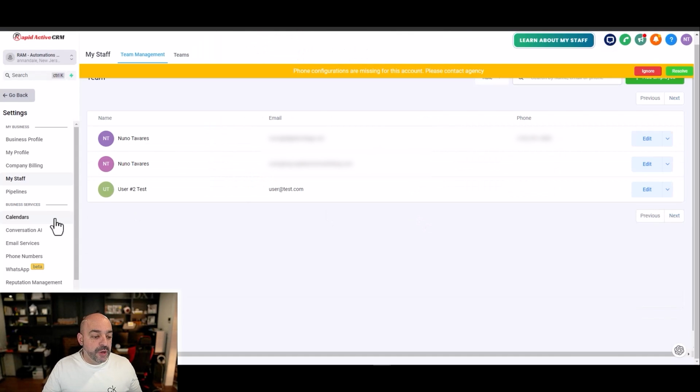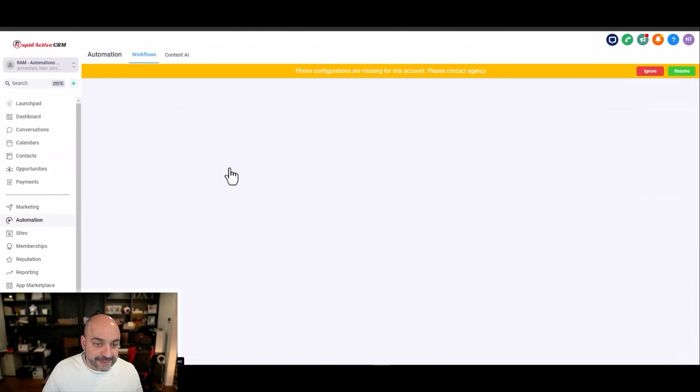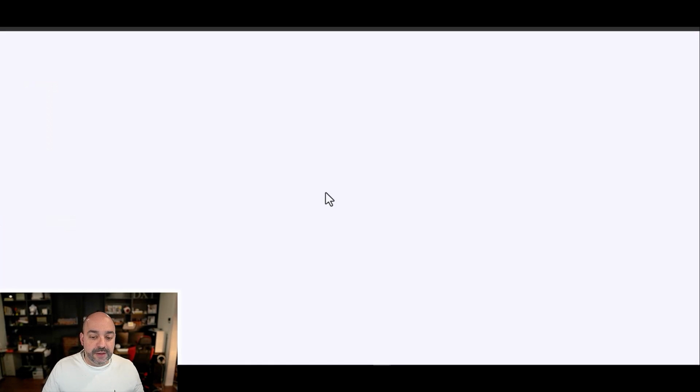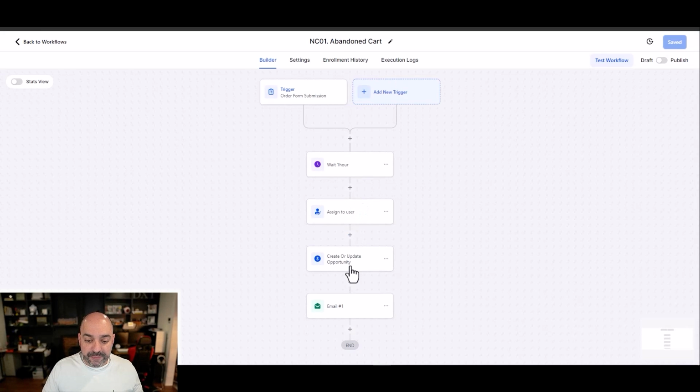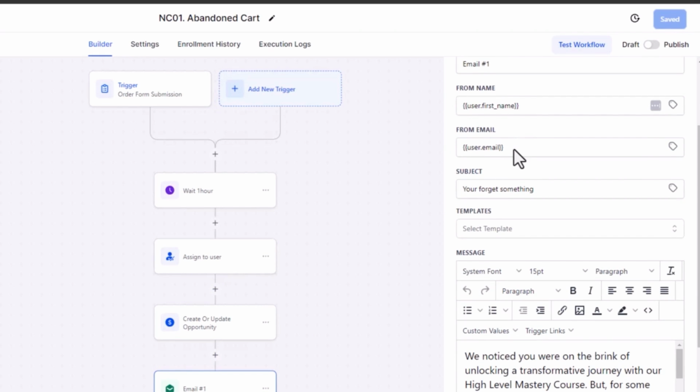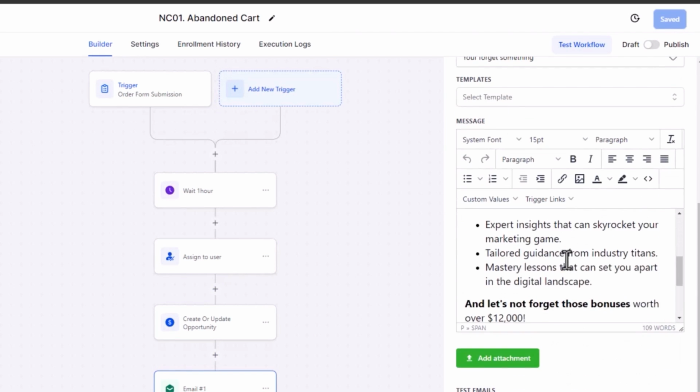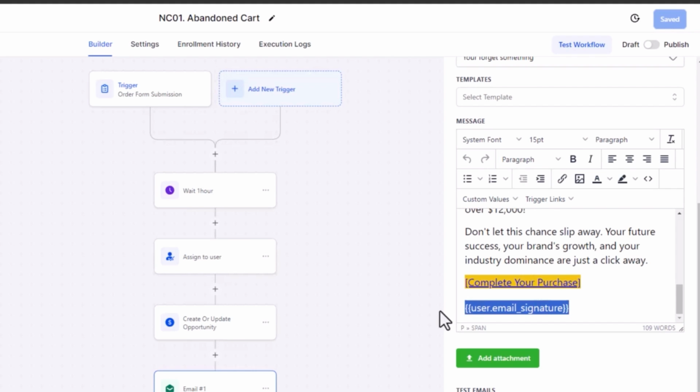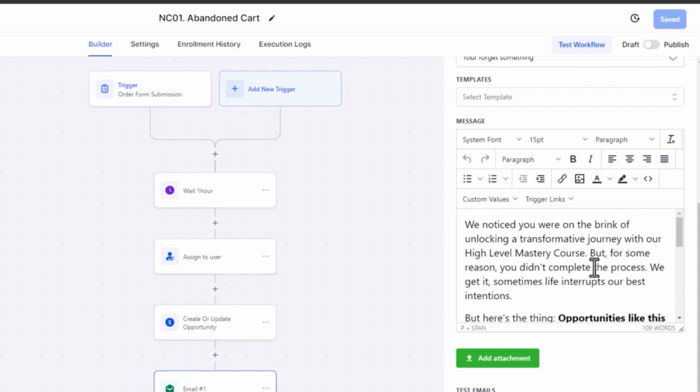And now if I go back to my automations, right, inside my automations right here, when I use the username, it's going to pull my first name. And when I use that user email, it's going to pull my user email. Then at the bottom, if I decide to use the user email signature, it's going to pull that little signature directly in here. And I'll put my unsubscribe link in there eventually. Like I could just have it all in there. So then I'm completely compliant.